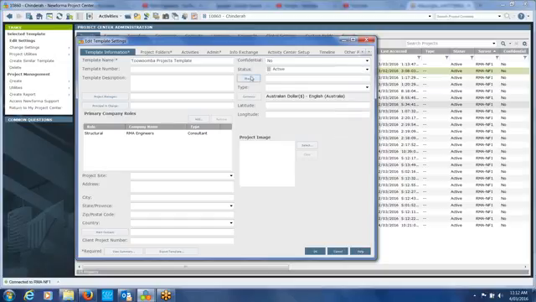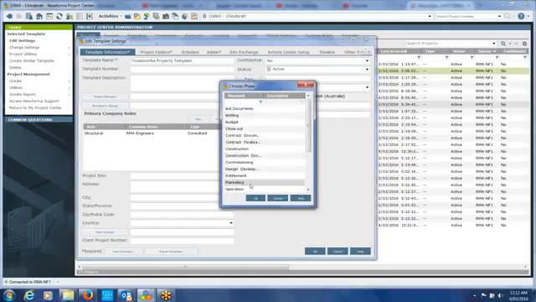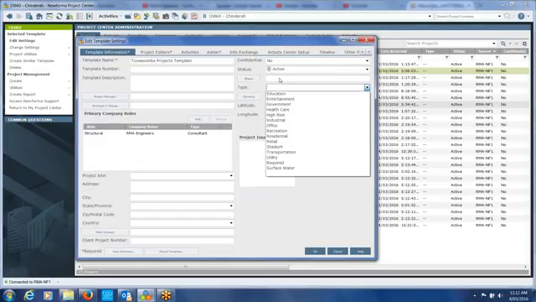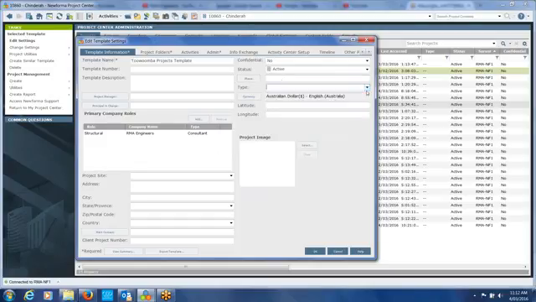Phase, type, these type of lists are all customizable keywords, so if it isn't set to how you want, you'd want to go ahead and modify those in your keyword lists. And then, of course, all projects are set as a standard for Australian dollar. Longitude and latitude, you can get that from your site survey or Google Maps. If you enter that, then people will be able to click on the project web page on a button to see the location of the project on Google Maps.